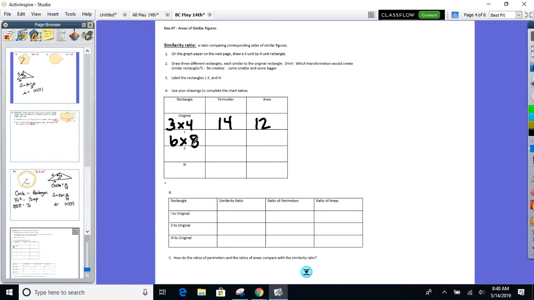Now, if you want to graph these, you can. If you want to figure out the perimeter and area without graphing, I'm fine with that too. Okay, because some people may give me some extreme numbers. So if you want to graph it, that's fine. If not, that's fine too. I do need the perimeter and area from somebody. So my 6x8, what's my perimeter and what's my area?